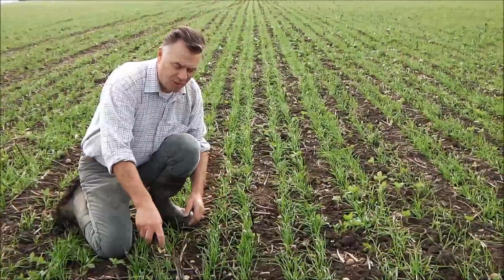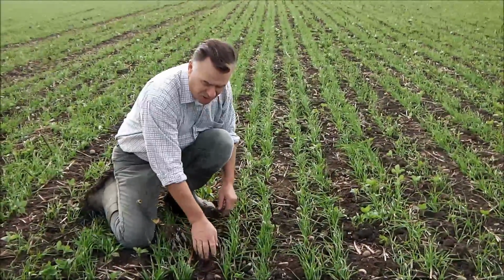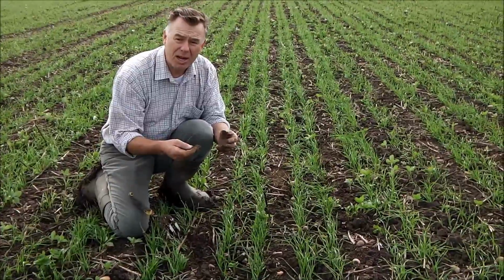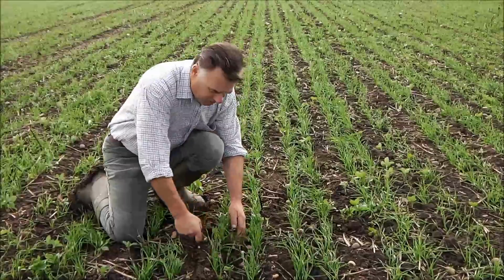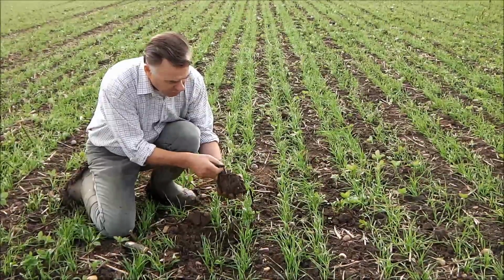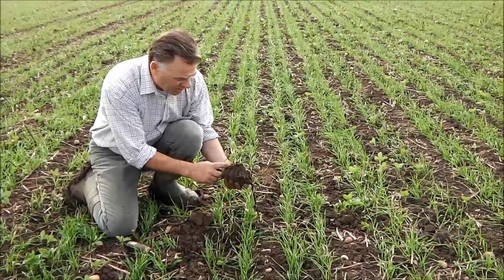The risk is if we just run a bar leg that smears a slot into the ground and then a coulter that smears the surface and puts seed on top of untilled area, or there might be a lot of soil flying around and it may germinate. I do question what's going to happen to the roots later on. This is fine. The seed's all at the right depth. We've got plenty of structure to the soil, and there we look at the drilling depth. 25 to 30 mil, plenty of root growth already. All the seeds are at the right depth.